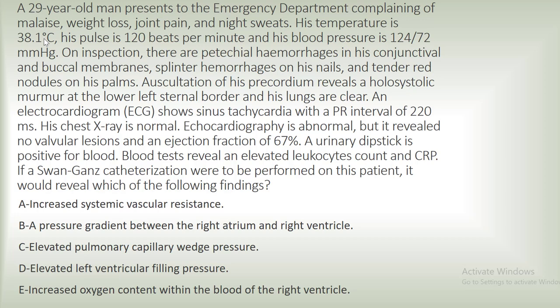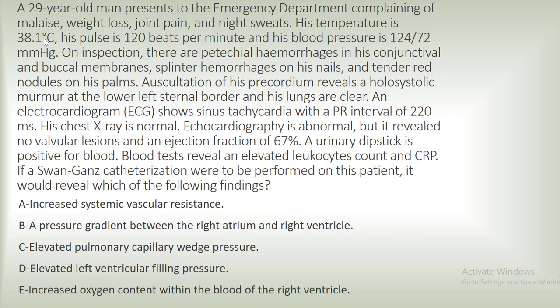But because the valve is stenotic and there's only a tiny hole, it would not be able to equalize the pressure between the left atrium and left ventricular diastolic pressure. So left atrial pressure will be elevated. You might have a normal left ventricular filling pressure, but left atrial pressure will be elevated. Therefore, it backs up to the pulmonary circulation, increasing pulmonary capillary wedge pressure. But again, they tell you that the echocardiography reveals no valvular lesions, so his heart valves are normal. So answer choices C and D are both wrong.